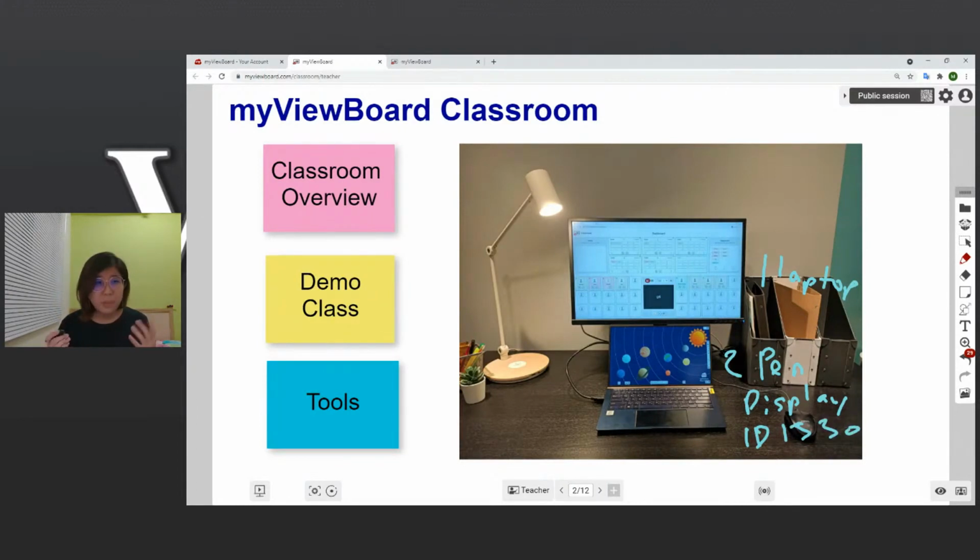And it's really convenient because then you can just directly write on your whiteboard canvas when you're teaching your lesson. So two screens is definitely more optimal. If not, it's also okay. You can make do with one screen also.